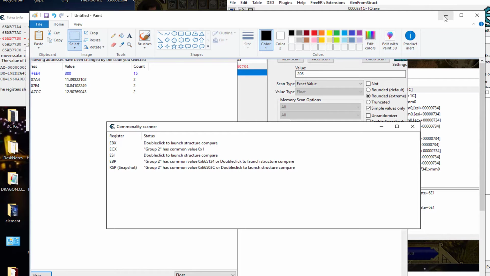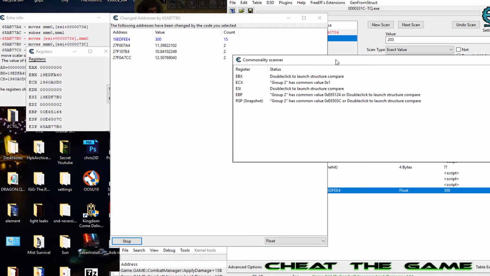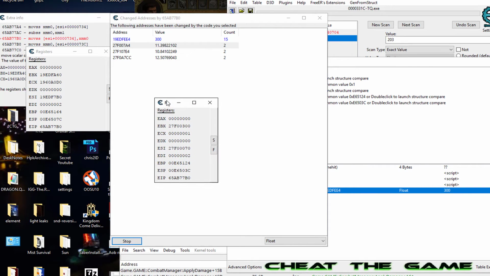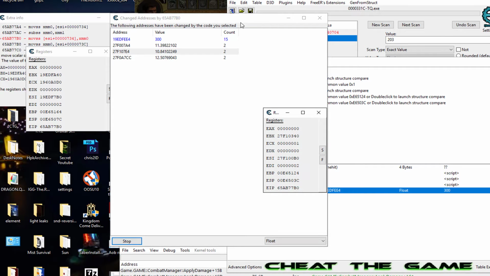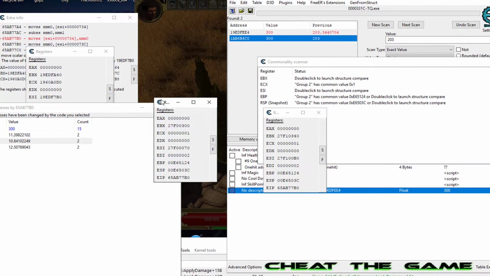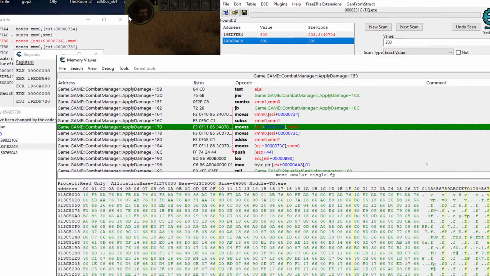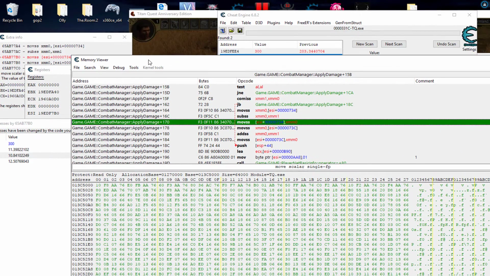I see if they hold those same common values. You can also use that as a source of compare. But I'm going to show you that if I bring up their registry information, you can see, I'm just going to bring up just two of them, but all three of them are this way, that it showed us without having to bring this up that our enemies all have a 1 in ECX. EBP has the EC5124. So it automatically tells you what they share in common just via the registers right here. So keep that in mind also. Alrighty. So let's get to it.